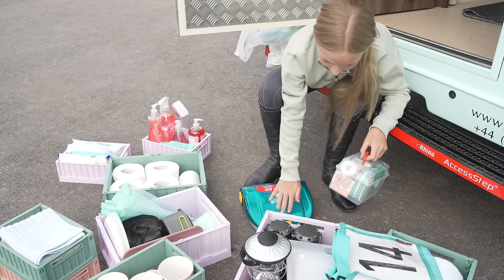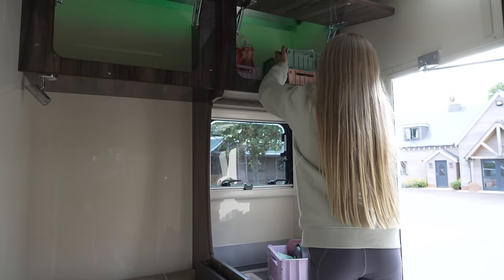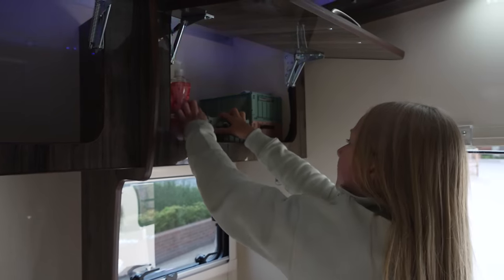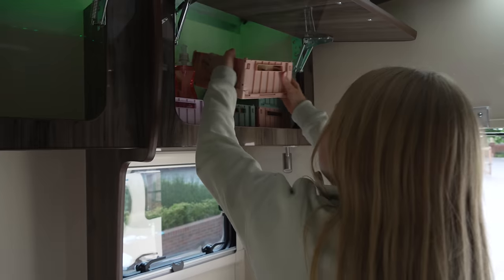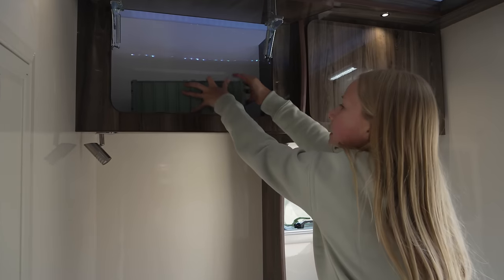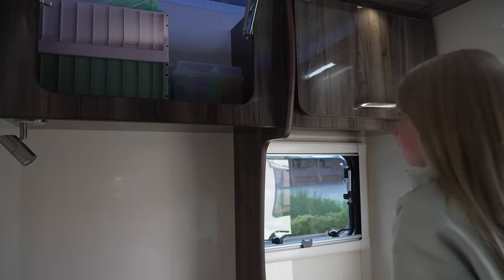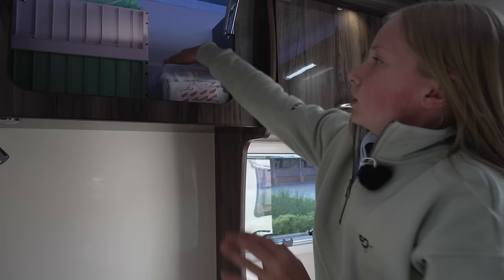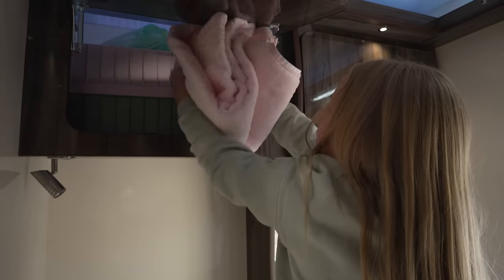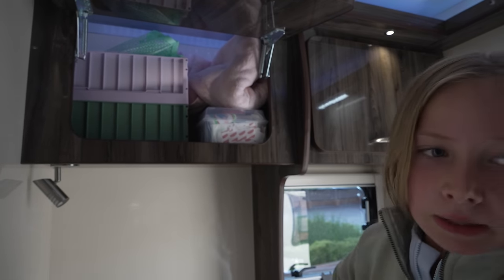The first aid kit box is now empty so I'm putting the tea towel boxes in here. I can't stack the cleaning products crate because things are sticking out, but the tea towel ones I can stack. The moment of truth — it's a perfect fit and there's still a bit of room! So this cupboard is all done. We'll close that up and put the bigger crates in here, stacking them. We'll put the towels up here for support since there's glass in there as well.